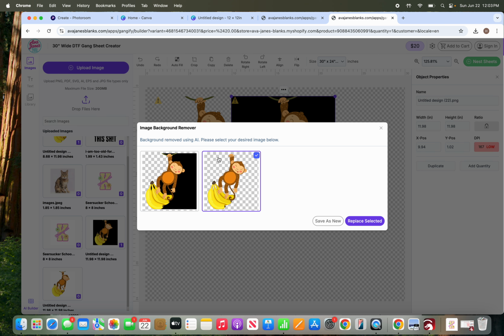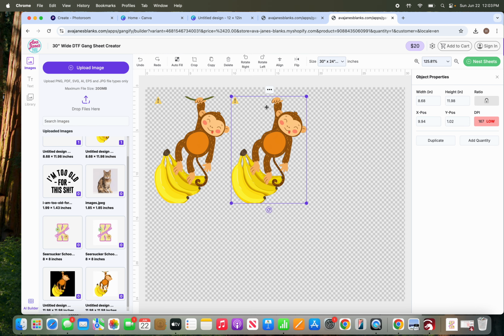If you're just doing this every once in a while, I don't want you to have to pay for a program to do it. But if you're doing this a ton and you want to just have this for your own use, for sublimation, for all the different things, I'll show you a program that works really well for me. So this one you can see it didn't take it out here, and this one it took out the green. Why? I don't know. So we can replace this, but then you'll see now his little vine is gone. And if you really want that vine there, that's no longer going to work for you.